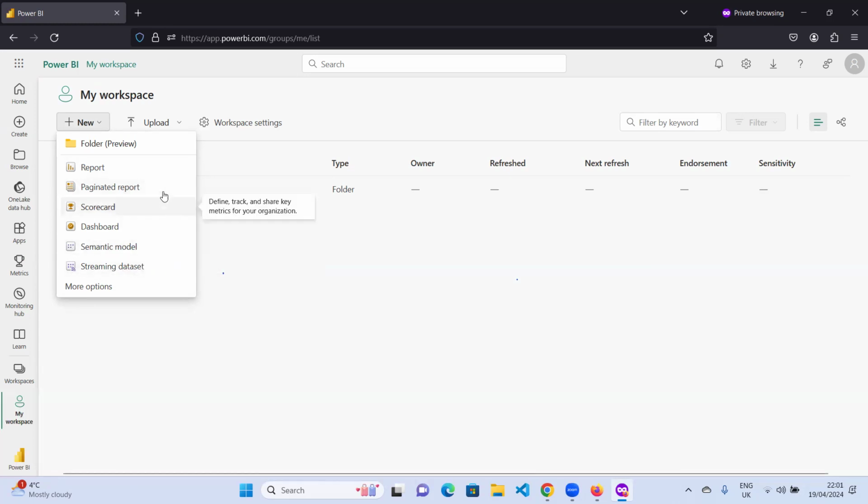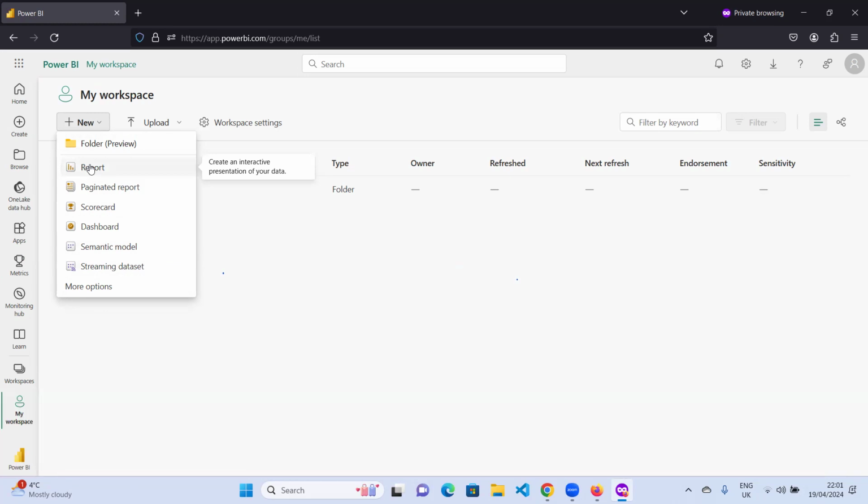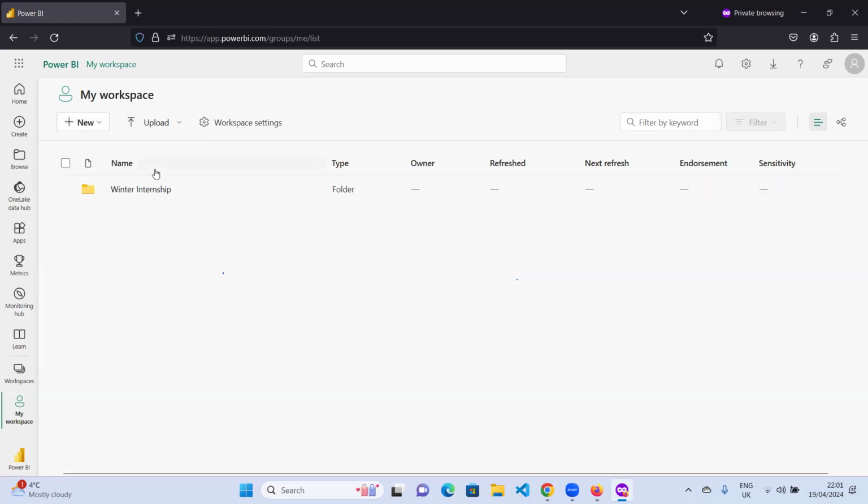But the most important thing is that if you have a dataset already uploaded here from your desktop, you can create a report out of it on Power BI service. All right, so you can create a dashboard out of it. So that is this for the workspace. And these workspaces have two views. We have the list view that presents your work, or your reports, in a list. And then you have the lineage view.